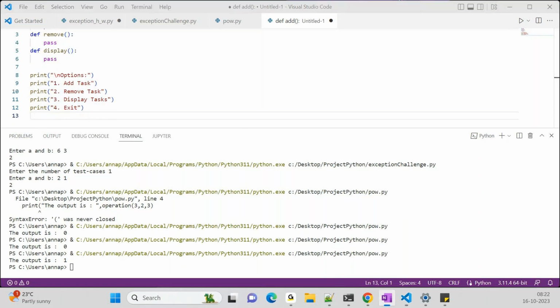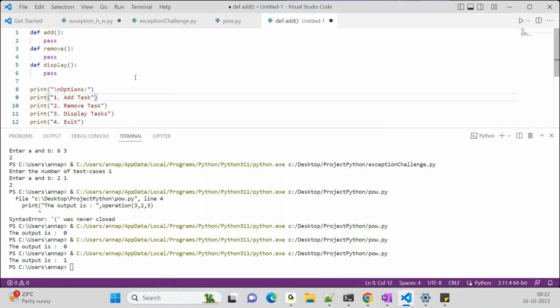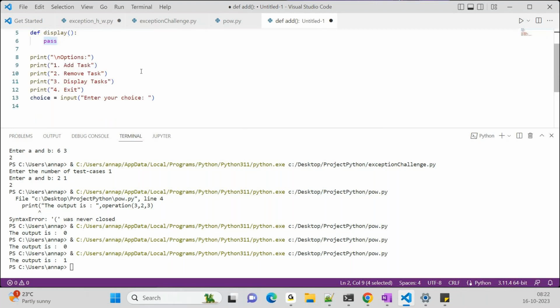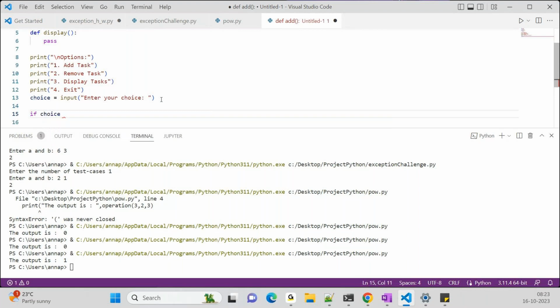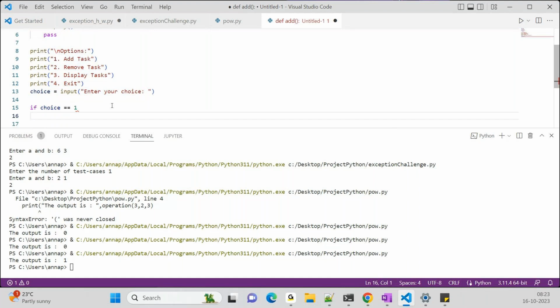Now, what option they are going to choose, I'll be getting an input. I'll save that input to a variable, and later depending on the choice I'm going to call the function. So if the choice is add, then I have to call this function. It will do the necessary action needed for the to-do list to work. Okay. So now if choice equal to 1, then I have to ask them what task they want to enter, right?